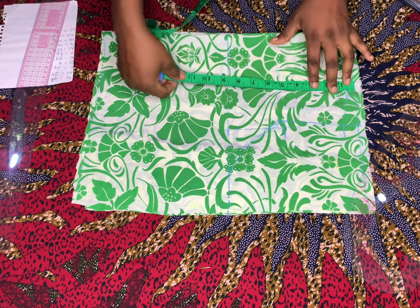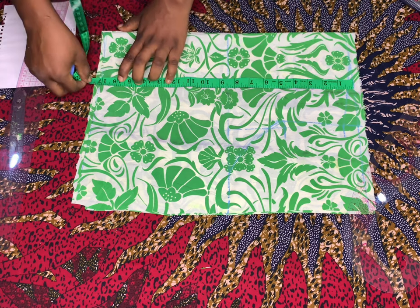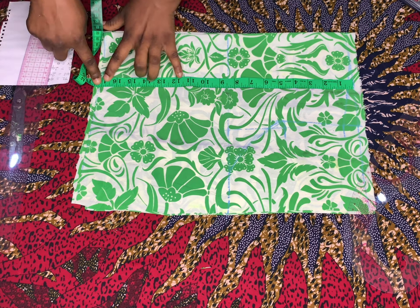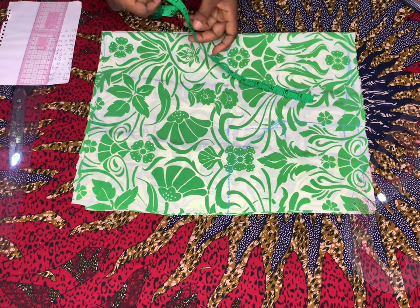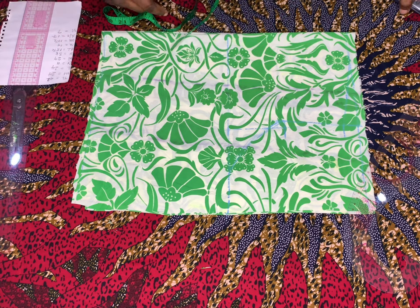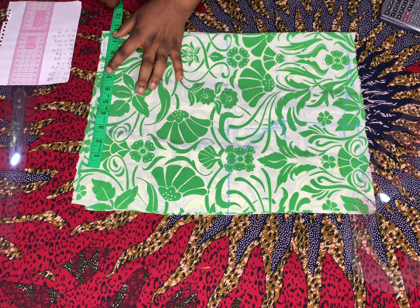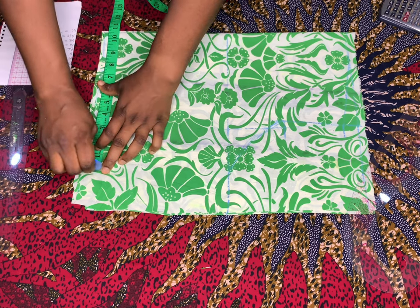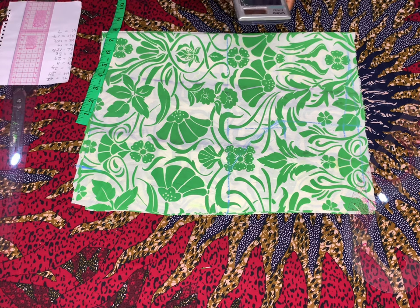So now guys, from your starting line, go ahead and mark your waistline, and I added 1 extra inch for joining band to it. So now the waist I'm working with is 29 inches. 29 divided by 4 is 7.25 plus 3 inches. I added 3 inches to it, that is 10.25. So I went ahead and marked my 10.25.